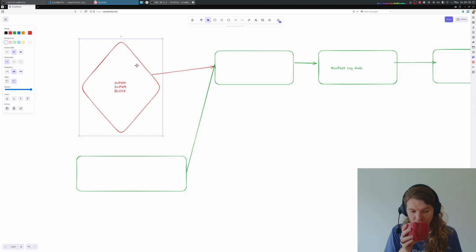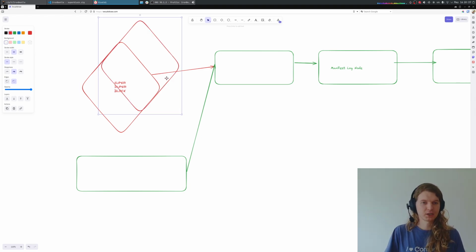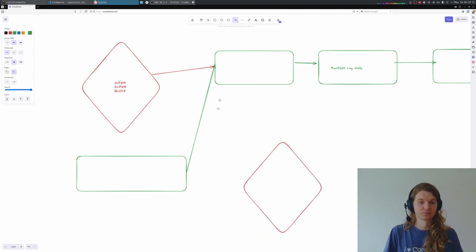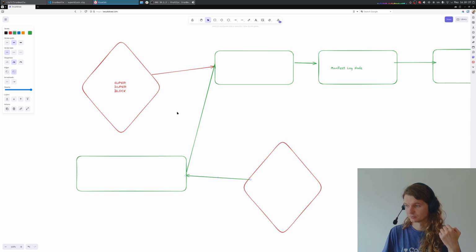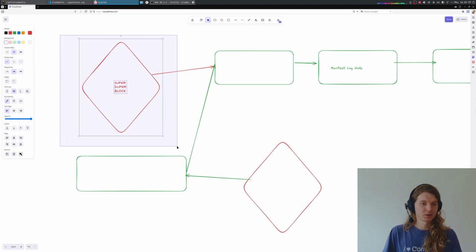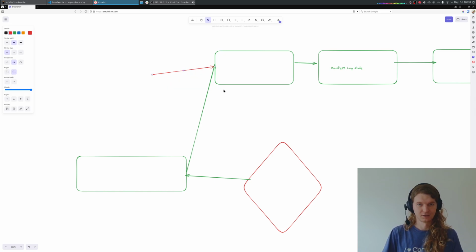So, to finalize this state transition, we need to create a new super block, and point out that this new super block now points to the new manifest log node. And then we finally replace the super block.